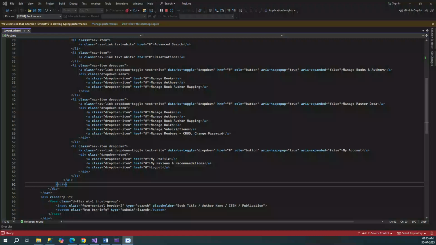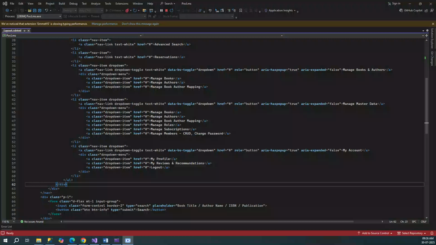Of our series where we are building a library management system using ASP.NET Core MVC, Entity Framework Core, Database First Approach, and ChatGPT extensively. Right. So in the previous video, I said that we will be looking into the home screen in the next video, but I realized that there are still some things related to UI that are pending. So we'll cover those UI things over here, and then we will move to the next module.